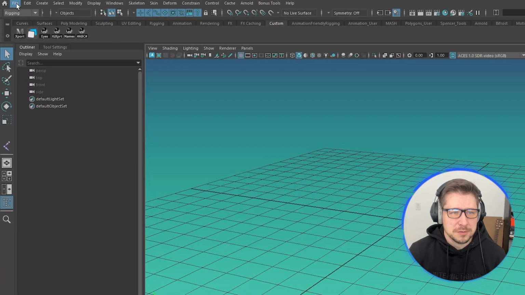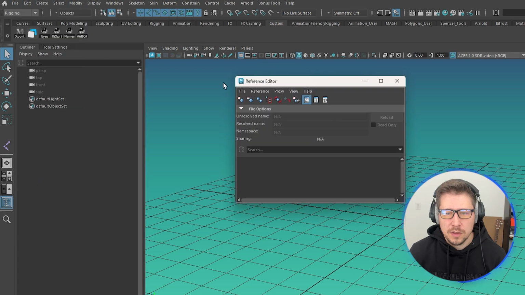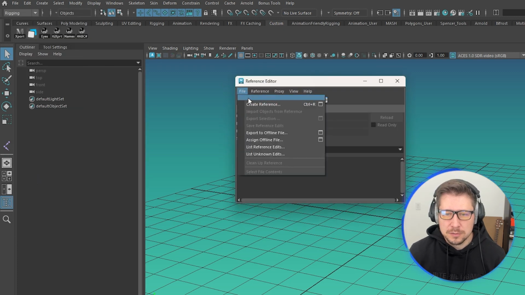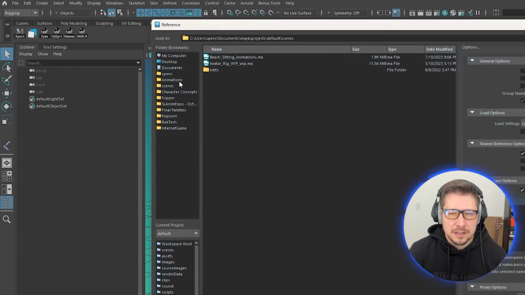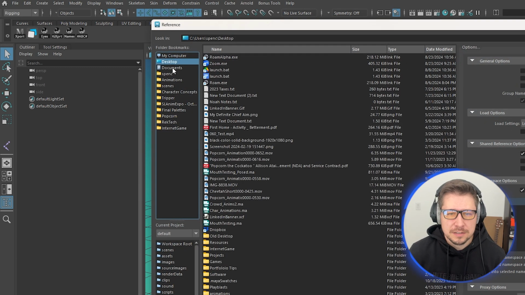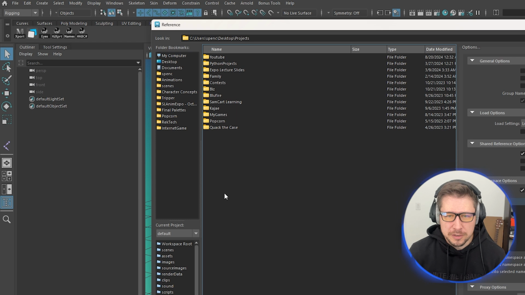So I'm going to go to File, Reference Edit, and you can hit this little plus button. Okay, so let's find a rig.